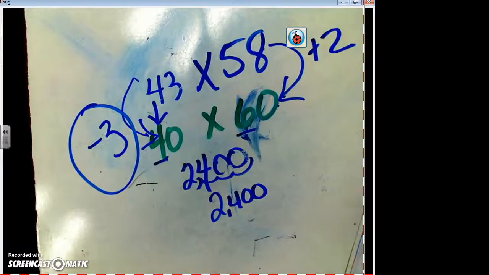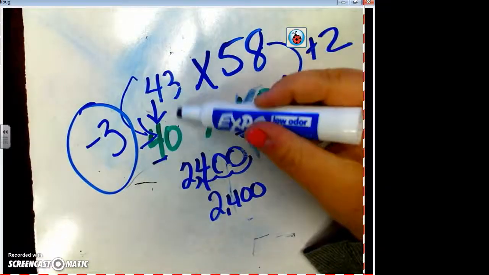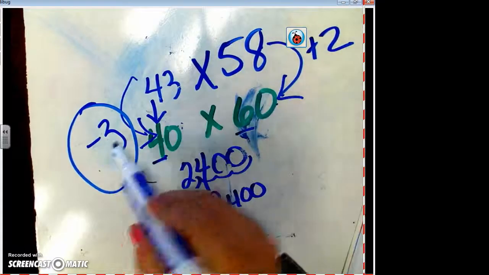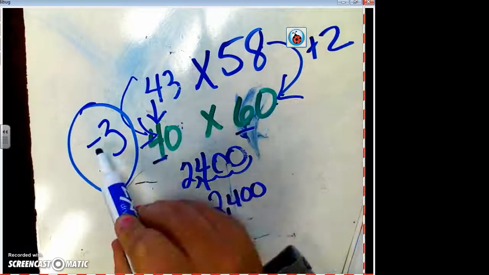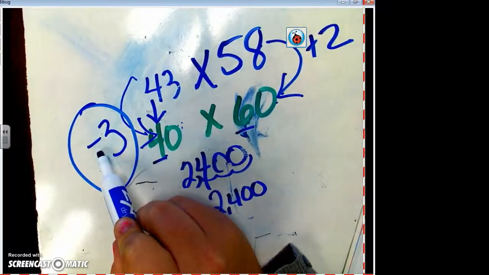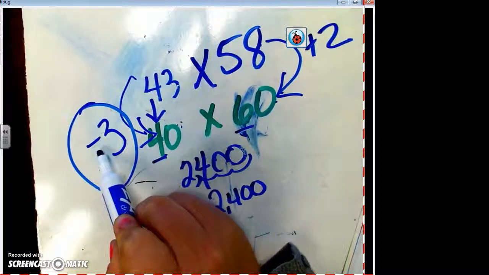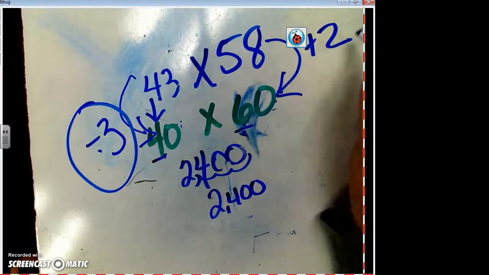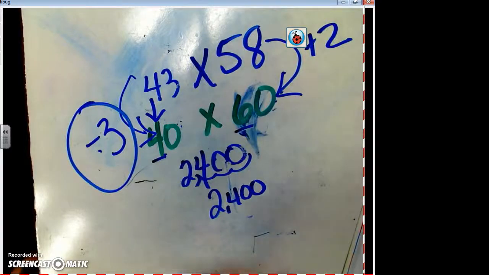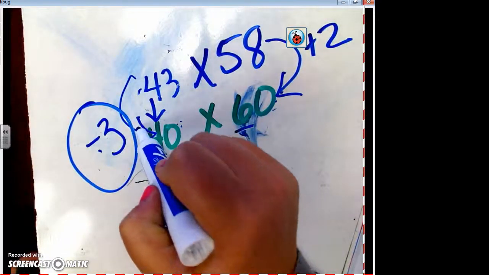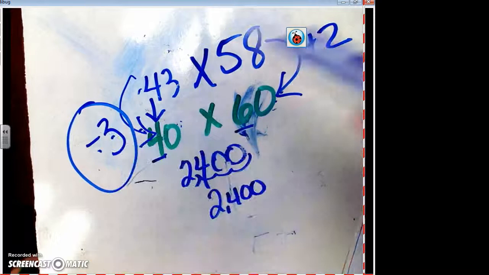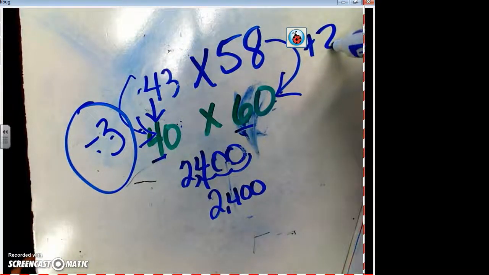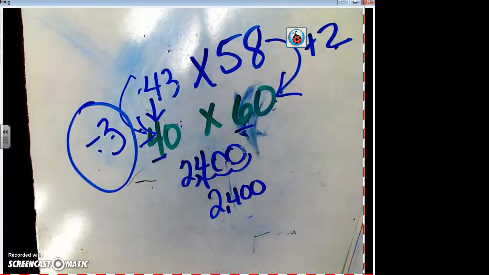Okay? If both numbers are changing, one's going down and one's going up, you need to look at the amount of change that's taking place. From 43 to 40, I went down 3 numbers, or I estimated it down 3 numbers. From 58 to 60, I estimated it up 2 numbers. Okay? Going down 3, or a change of 3, is more than a change of 2, right? Underestimate.